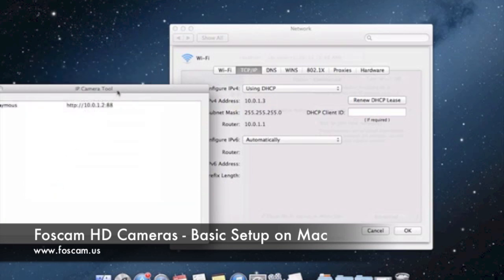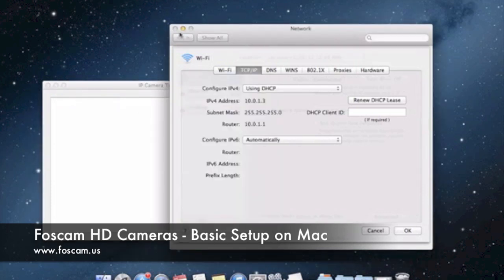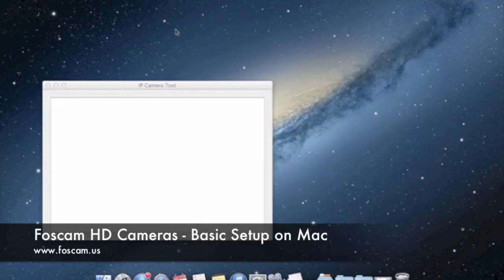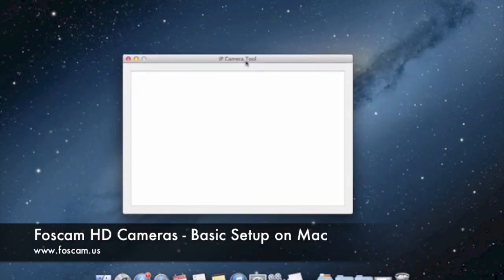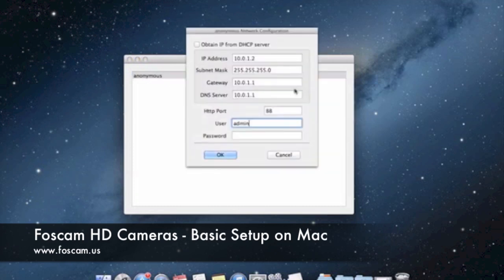The camera is actually going to reboot when you push OK because I changed those settings — and you'll see it disappeared right there. Because I changed the gateway and the DNS server, it has to upload that information back to the camera. So when I pushed OK, that information is being sent to the camera and the camera has to reboot with those new settings. Once it does that, it's going to pop up again. It actually just rebooted — it's going to do its little pan and tilt thing. And there you go, it came back up again. We can right-click, go to Network Configuration, and you'll see those values I put in are now showing up correctly.